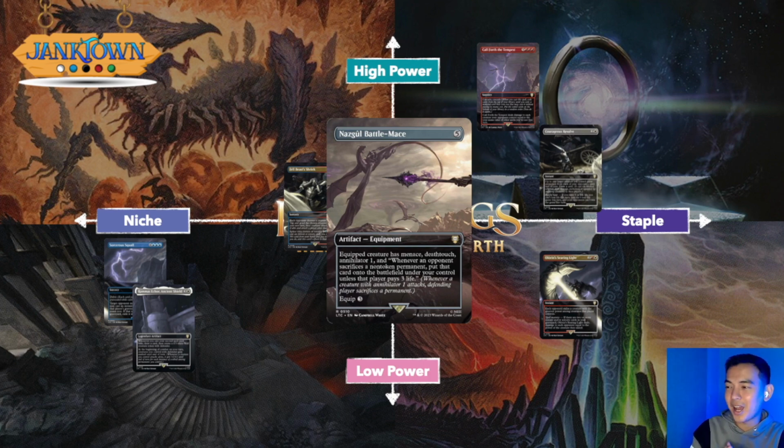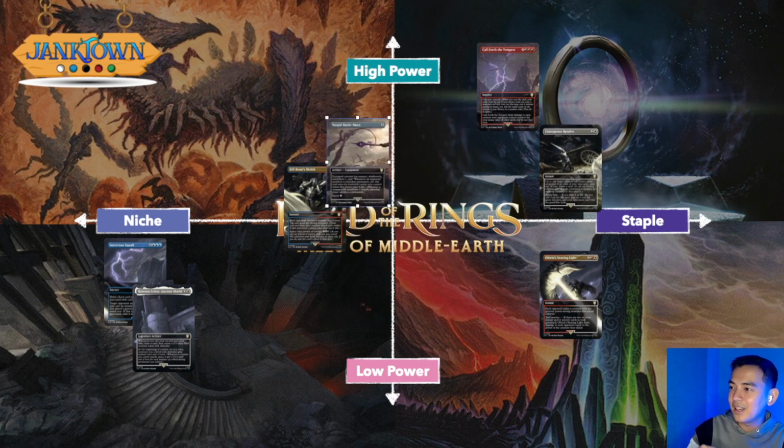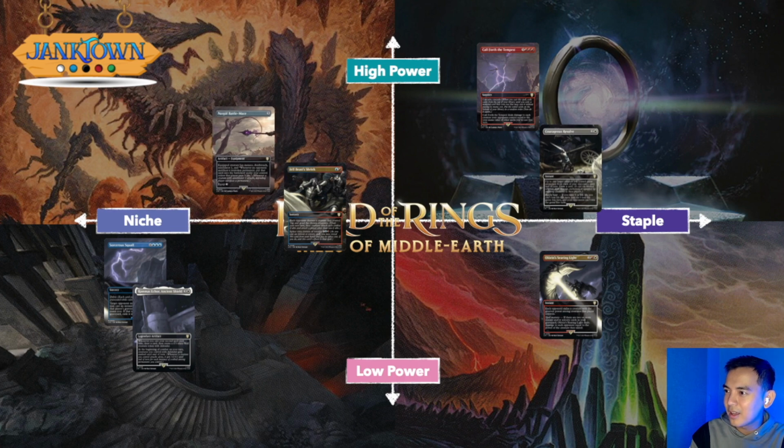I think this is pretty high powered. It is a lot of mana value though, which sinks it a bit. So it's a little more niche, I'd say, because you want to be in decks that can equip this easily or cheat artifacts easily. I don't think you can just put this in any creature deck. So I'd say it's here.